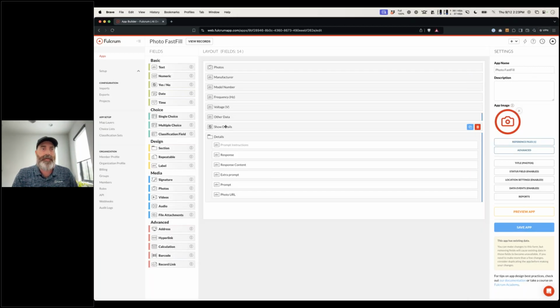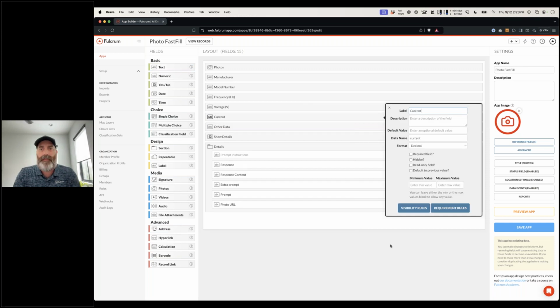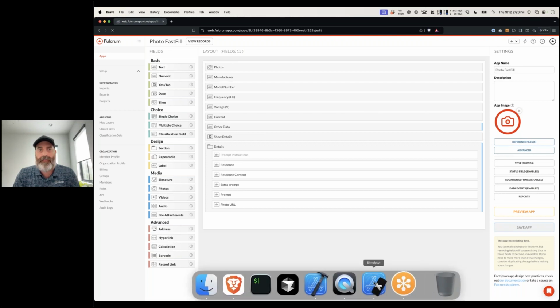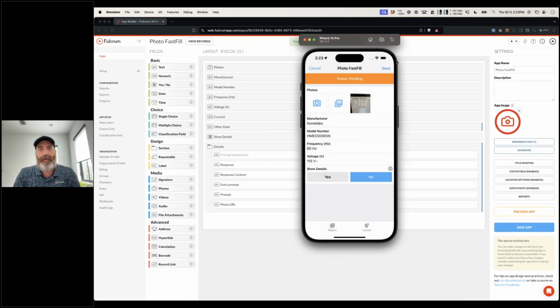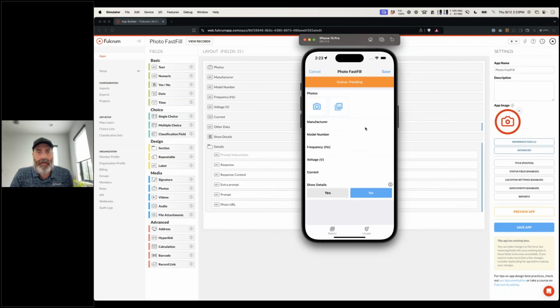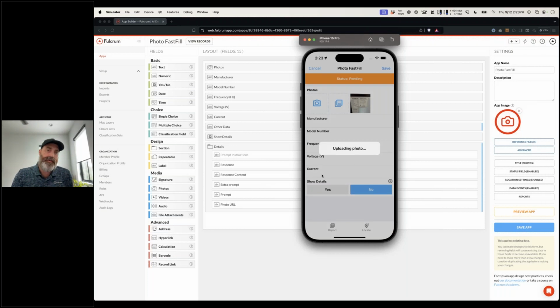Here's this form in Fulcrum. I'm going to add a field here for the current. We'll save that off and come back over to the form, and let me sync that up. Now I have the latest version of the form, and I'm going to add the same photo here, and you can see that current field there. Now let's see if it will fill in the current field that I just added. Yep, you can see it populated the current there, 1.1 amps.